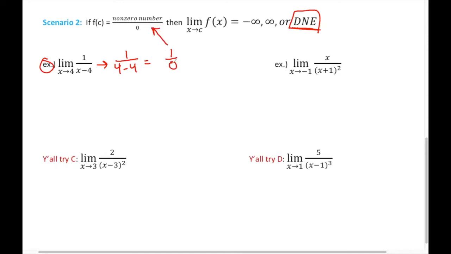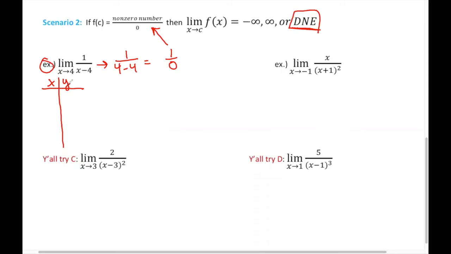We have any number, in this case 1 over 0. So what do you do here? Well, unfortunately, I don't know of any cool algebraic tricks to work my magic. So what I'd like to do is analytically look at a table of values, looking at values very near to 4, as that's the value we're approaching. So I'm going to look on both sides of 4.